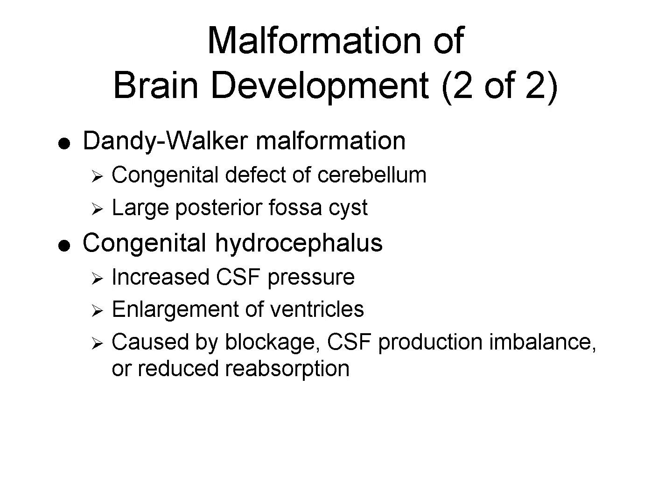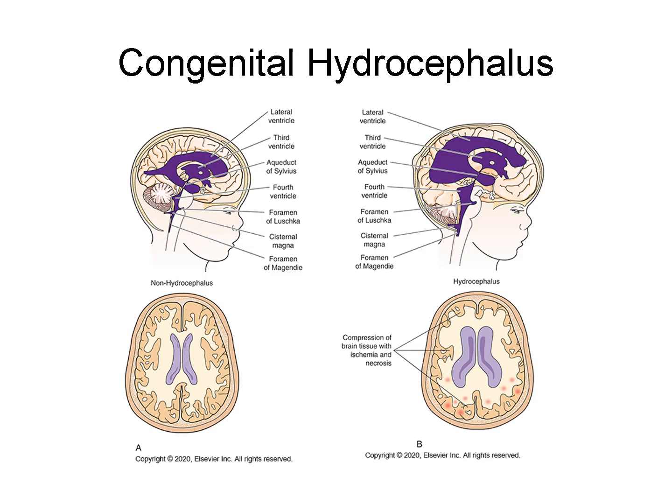Congenital hydrocephalus results when cerebrospinal fluid accumulates abnormally in the brain, causing the ventricles to enlarge. It may be caused by a blockage, overproduction of fluid, or poor absorption, and often requires surgical intervention with a shunt. Congenital hydrocephalus occurs when excess cerebrospinal fluid accumulates in the brain's ventricles during infancy or before birth.